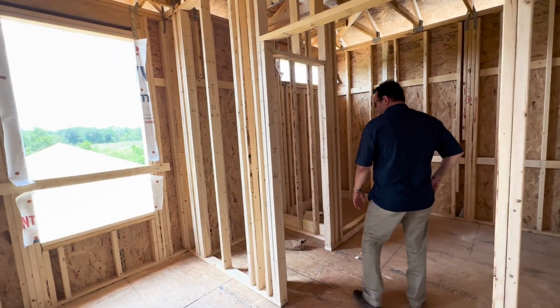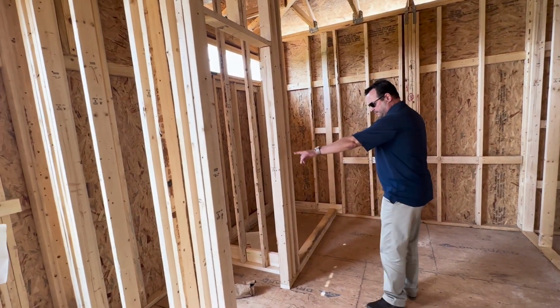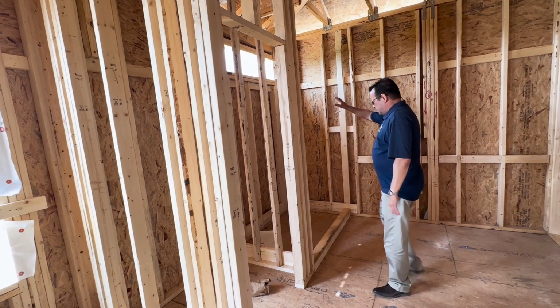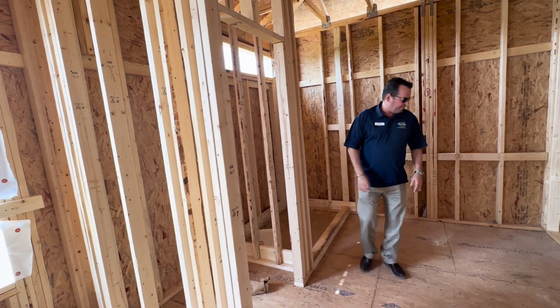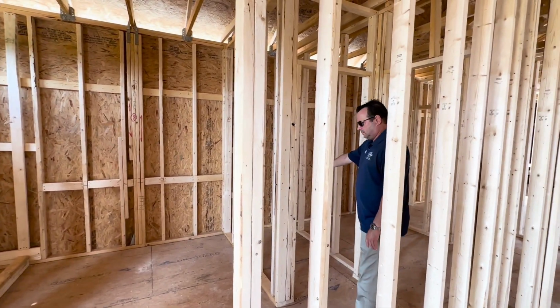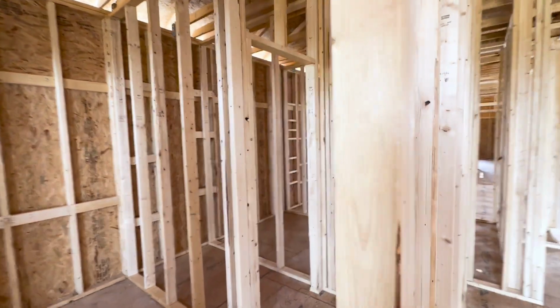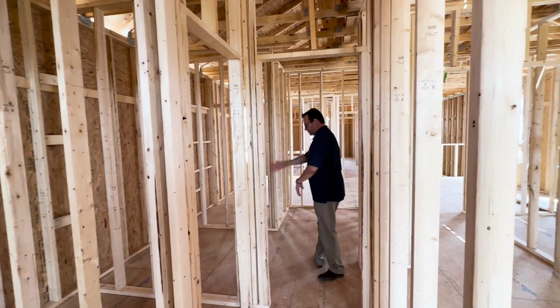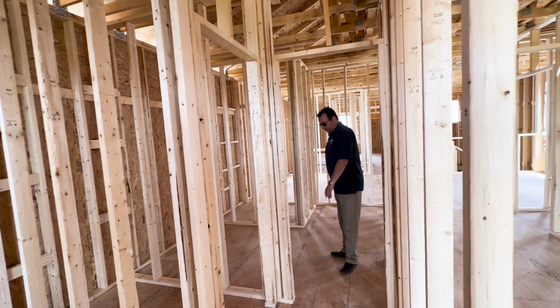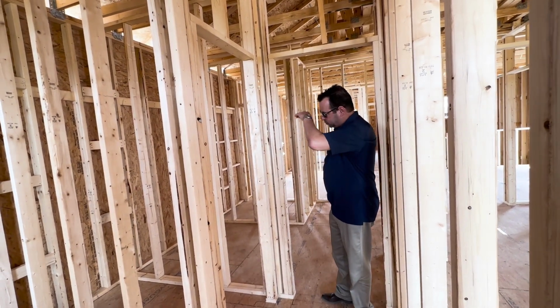You can get a bathtub as an add-on here with it. As he's explaining there, you could actually do a bathtub with the walk-in shower, and then you have dual sinks, vanity sinks for his and hers, as well as a closet area and a bathroom. So this closet area is actually L-shaped, and it is absolutely massive. So you have a full-size walk-in closet for this particular floor plan.